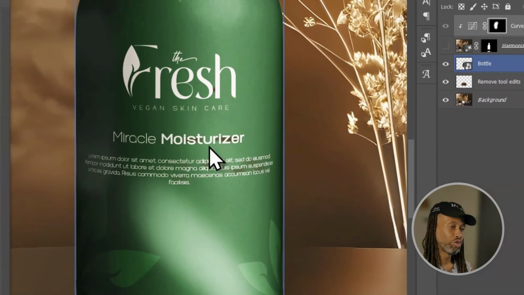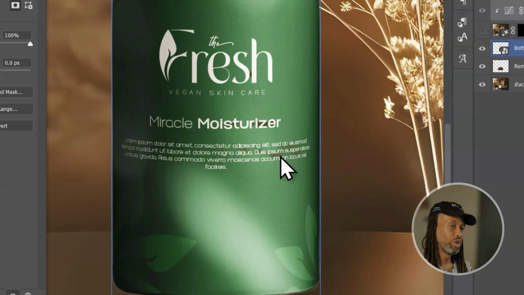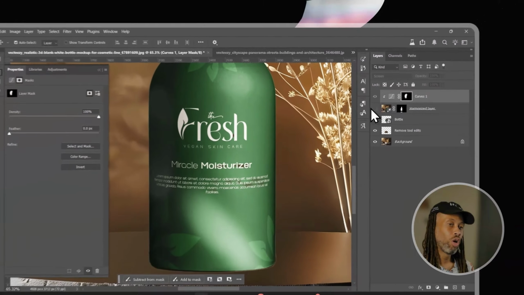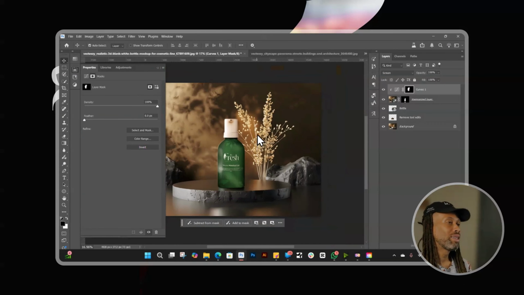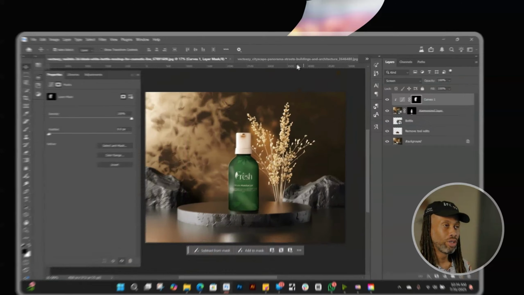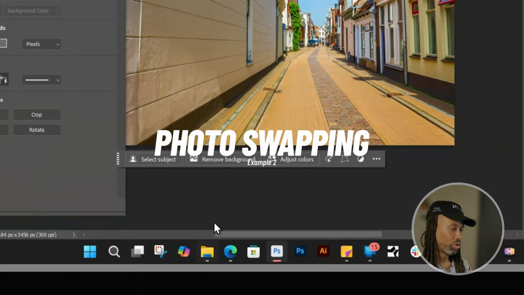So those black streaks on the bottle are actually part of the original image, not part of the harmonized feature. So that's really, really powerful and really useful that it does that. And so for our second example, we're going to look at putting a person inside of a scene and generating those shadows and everything under them.